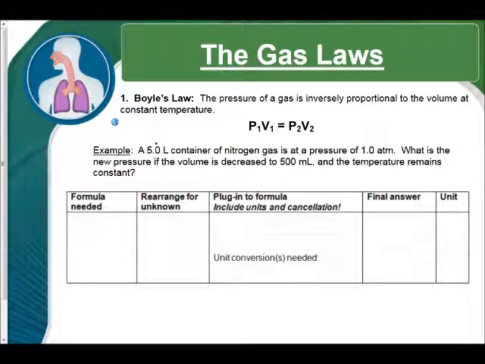Now, flip back to page 4 of your notes. Boyle's law is the one you use when you only have pressures and volume, and it says right here, the temperature remains constant. So, if we had temperature, it would be down below, just like the combined gas law, but because they're telling us it's constant, we just get rid of it. Now, as we read it, let's see, a 5.0 liter container of nitrogen gas is at a pressure of one atmosphere. 5.0 liter is my starting point. That's V1. Pressure of one atmosphere. That's my P1.